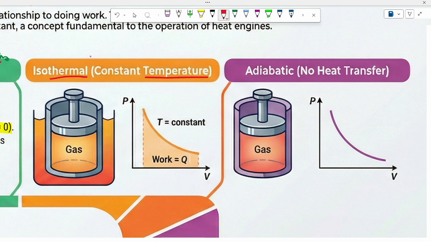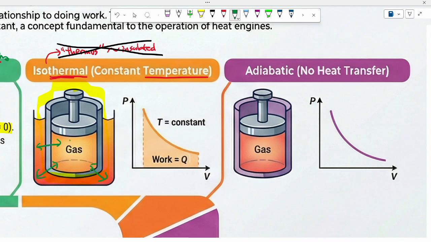And I do have to caution you. I think sometimes when people see this word, they think of thermos, because there's this word therm, and they think of insulated. And what I will tell you is, in the case of an isothermal process, it's almost like the exact opposite of what you are thinking of. In order to have constant temperature, the system that we are working with is not insulated. In fact, it's the opposite of insulated. It's exchanging heat with its surroundings so well that it allows it to maintain the same temperature as its surroundings. That's what isothermal means.